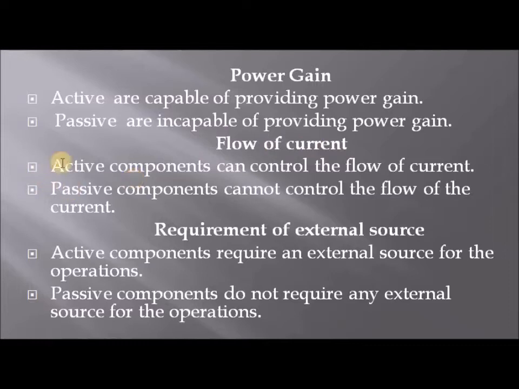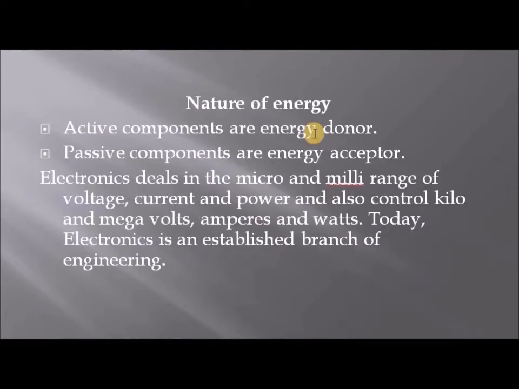The flow of current. Active components can control the flow of current, while passive components cannot control the flow of current. The requirement of external source. Active components require an external source for their operation, while passive components do not require any external source for their operation. Let's go to the nature of energy. Active components are donors, just as I said before, while passive components are energy acceptors.